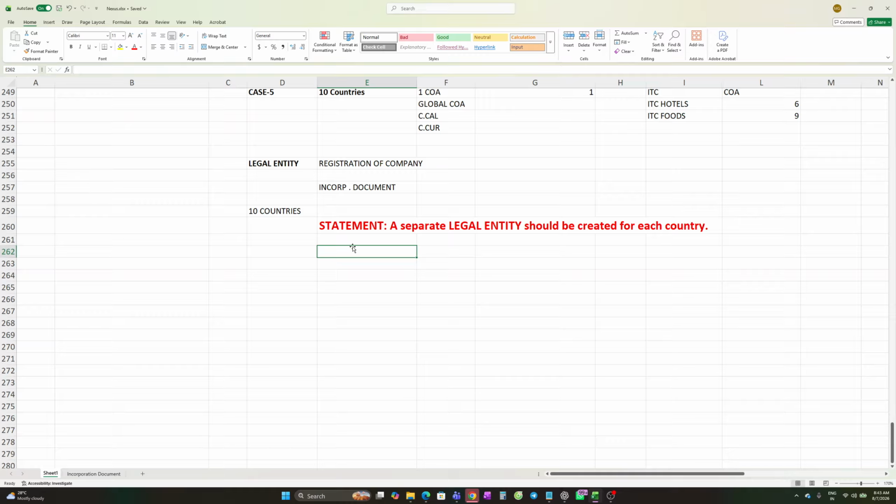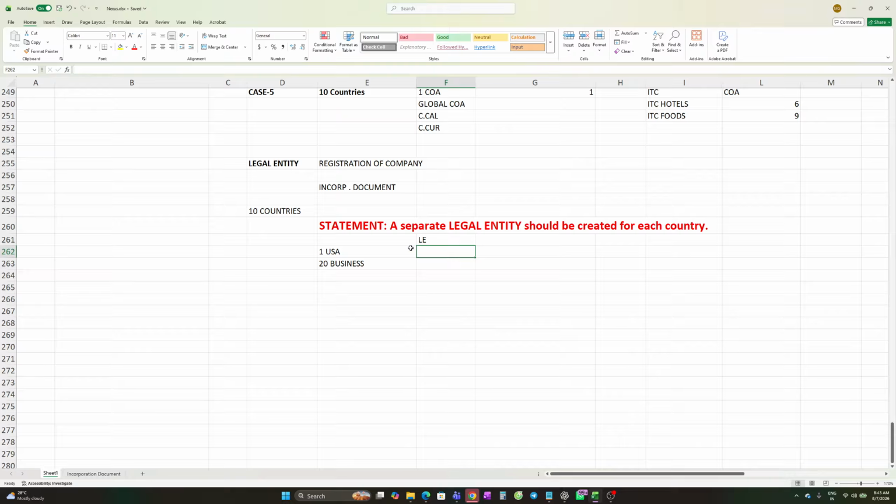If the company is registered in one country, USA, and under that country the company is doing around 20 businesses, or say the company is registered under USA and in USA the company does 10 businesses, how many legal entities are required?